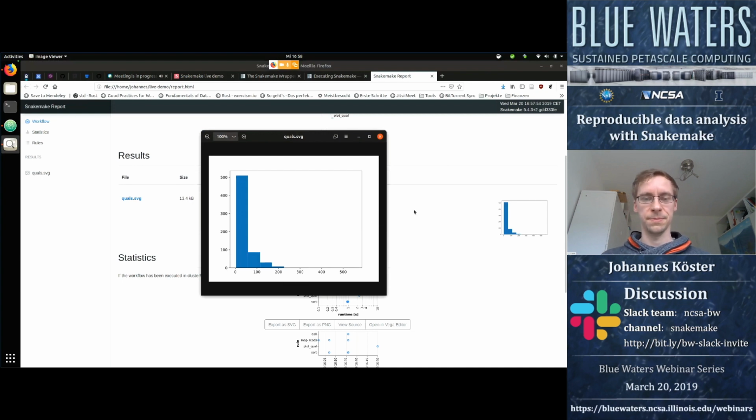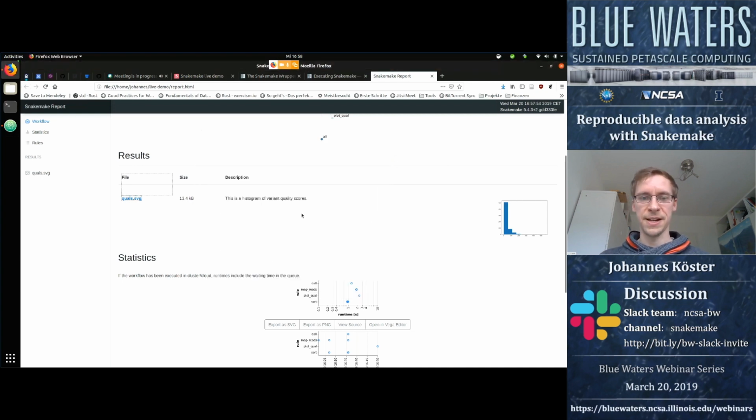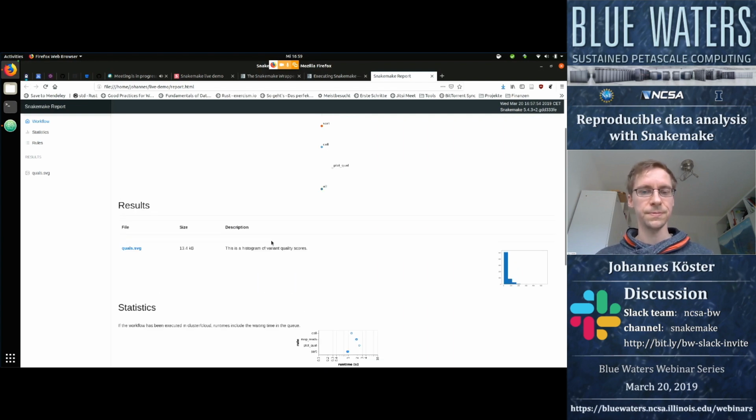into our local system. And importantly, these files are included inside of the HTML. So this is just one portable HTML that you can email to your collaborators and so on. And there's no dependency. It doesn't even depend on an internet connection. So everything is encoded inside of that single file. So it's really like a portable, self-contained document containing potentially all the results that you generated with your analysis. Okay.